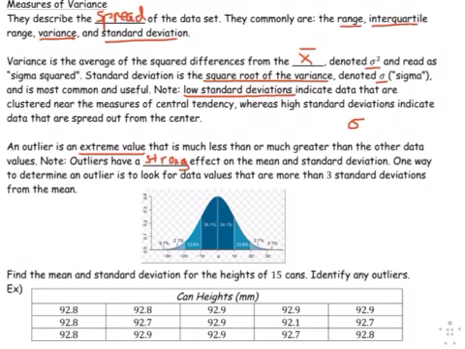In this class, the way that we will decide if something is an outlier or not is by seeing if it is more than 3 standard deviations from the mean. So we have x bar, and then you're going to minus 3 times sigma. So 3 standard deviations to the left, or 3 standard deviations to the right, x bar plus 3 sigma. Any value outside of those two numbers, below or above, will be considered an outlier.